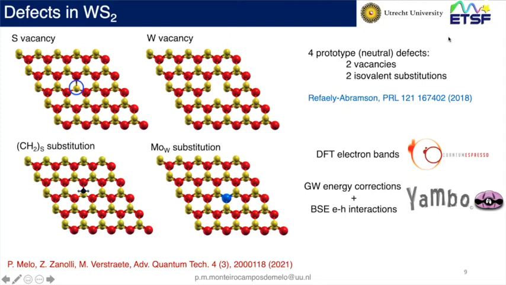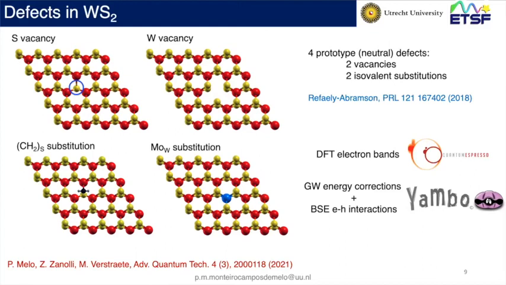Ciao, Pedro. Yes, it's a question strictly related to your answer. Is the size of the supercell converged for the optical properties, and not only for the DFT calculation? Is my question clear? Yes. For these three systems, Mo-W, S-CH2, and the S vacancy, the 5x5 is a good starting point for both DFT and optical. For the W vacancy, no.